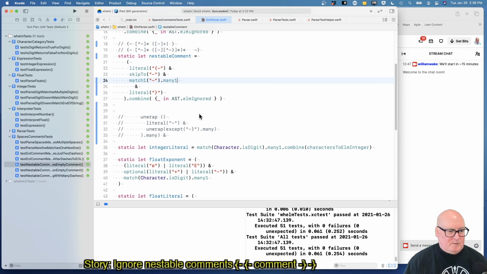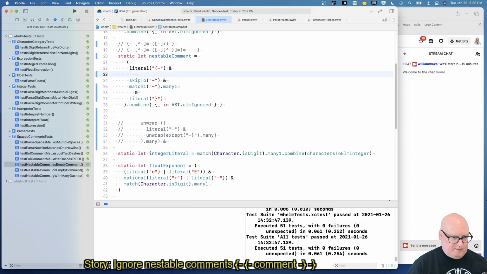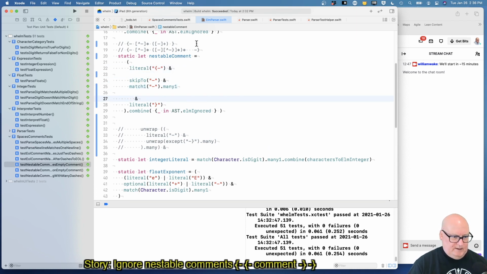I'm not getting the grammar on my feet here, am I? If I don't have that lookahead, it gets a lot harder. There's really three parts, right? The beginning always has dash, brace, dash.